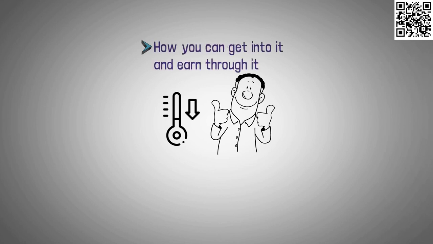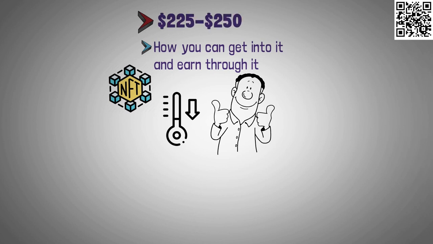Let's quickly have a look in the procedure of how you can get into it and earn through it. For this, you will need three Axie NFTs to start off with. Prices for individual Axies on the marketplace once hovered around $225 to $250 a piece. But now, the cheapest Axies available costs just $28.